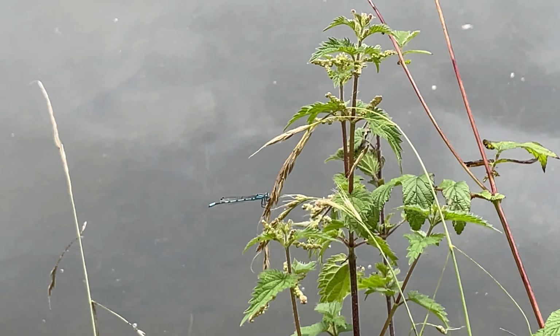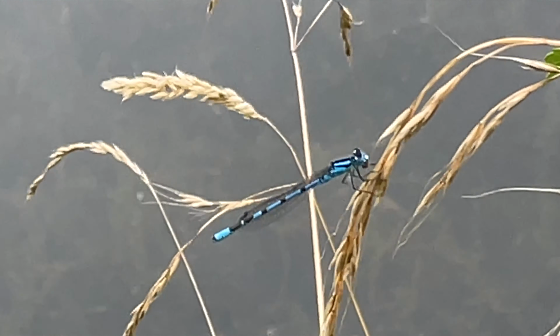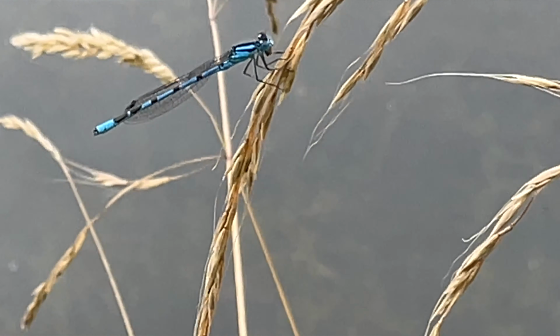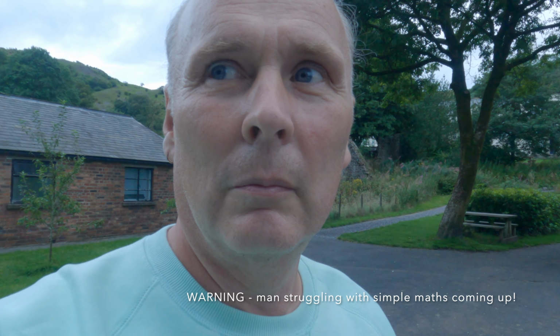It's not a really high tripod. It's a travel tripod, really. But it's given me 8 years of service. It cost me 300 quid, so say 100 for the head, 200 for the legs. What's that over 8 years? £40 a year? I can't work it out. £40, that's 320, less than that then. £20 a year. No, £25 a year. I have got an A level in maths, would you believe? But there we are, £25 a year. It's alright, isn't it?